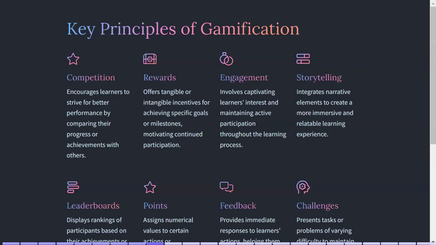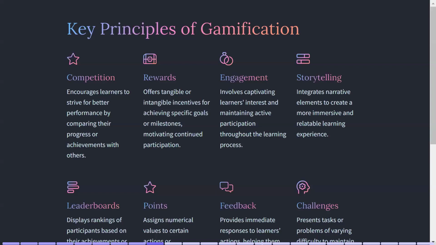The answers were competition, because it encourages learners. Everybody has a competitive part of them, no matter what. Even if it's playing Candy Crush, trying to get to the next level, that is a piece of competition. And using competition in a positive way really helps students to become engaged.